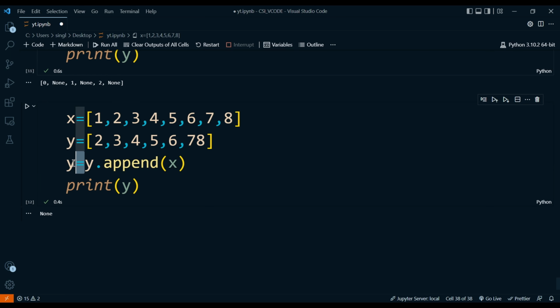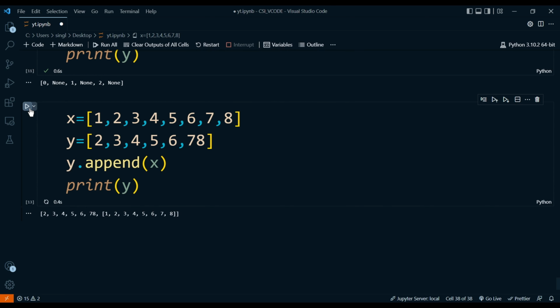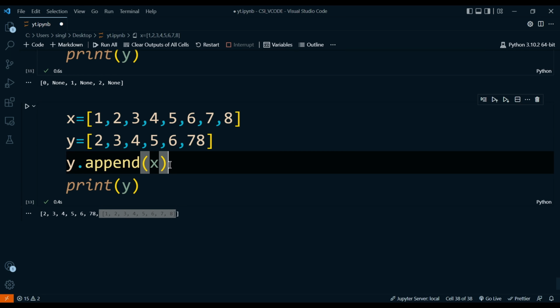And if we just remove this and do Y dot append X, it is just adding this X at the last of Y. So what does append do? It just adds something at the last of the list, but it doesn't return any value.